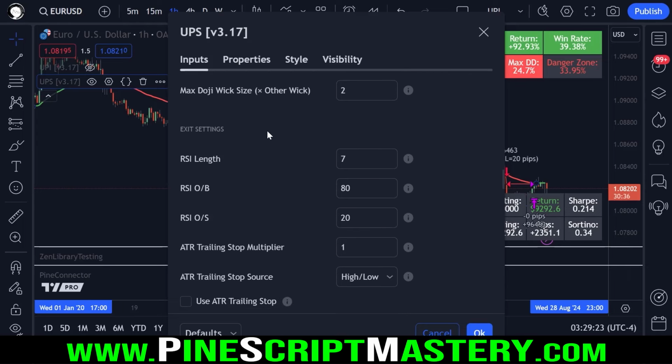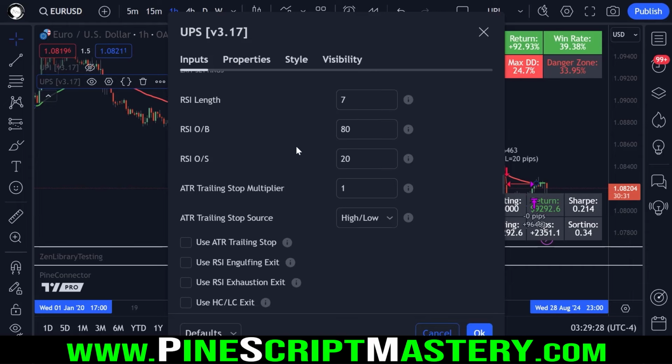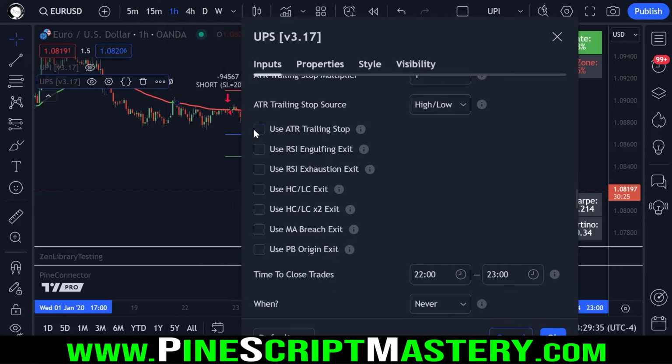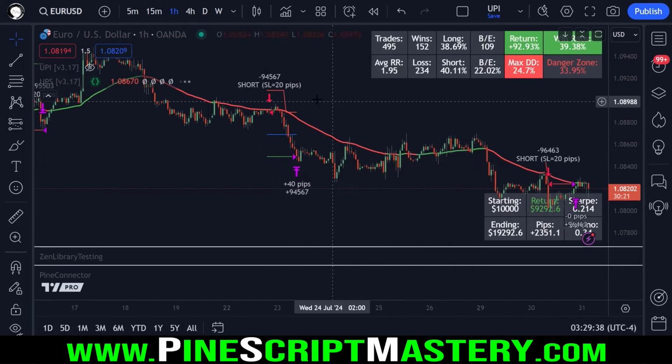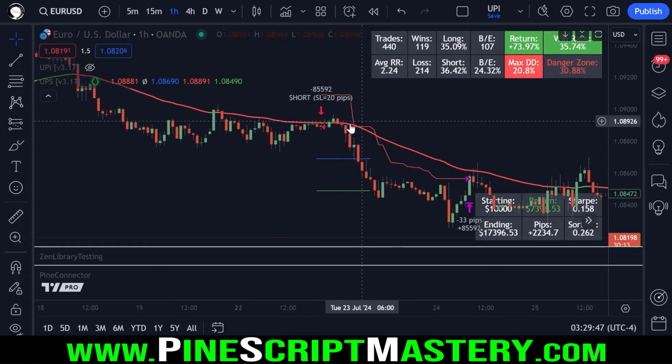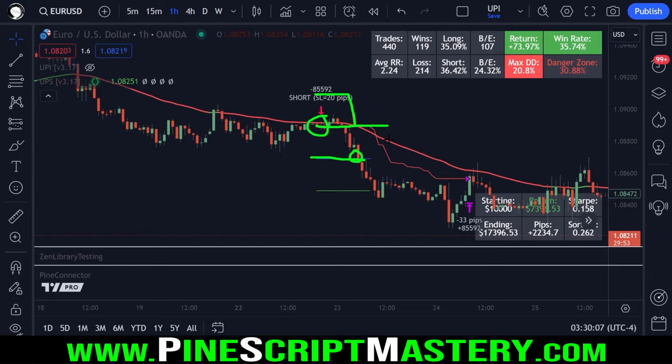Next up, we have more of our fun settings, which are our exit settings. So the script comes with a whole bunch of different exit reasons we can use. For example, we have a trailing stop. So if I turn use trailing stop on, this trade will be a good example. Now, instead of exiting at our fixed take profit, the script is doing 3 things. First, it's entering with our stop loss here and our break-even point here. When this break-even point is hit, our stop loss moves down to break-even. It then stays at break-even until our green line is hit.